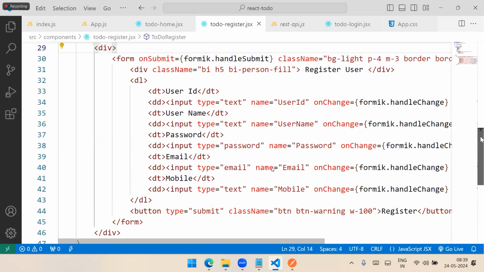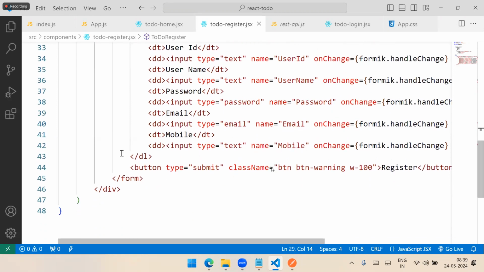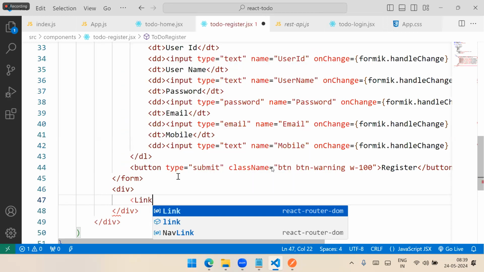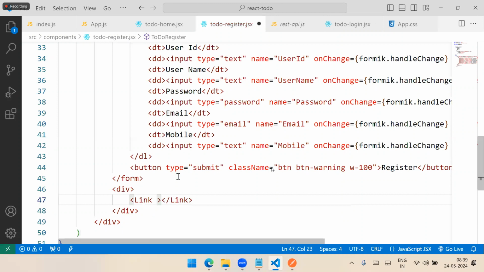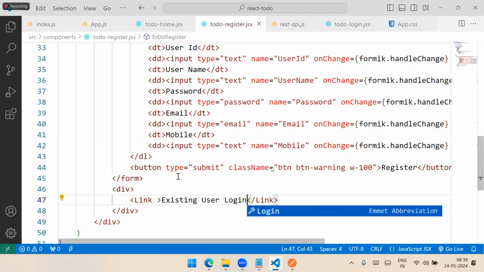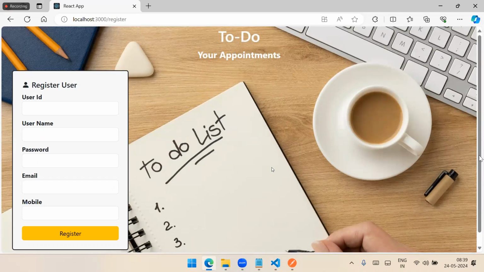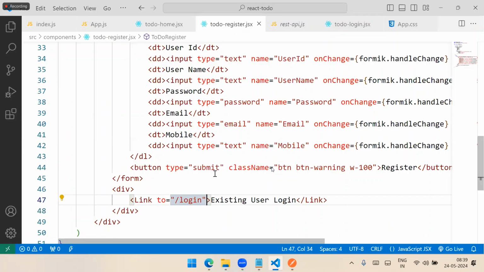In this registration form, we usually put a simple div with a link. So here we give existing user login, like this. And it should link to login. That looks better. Better we will keep this in the form only.